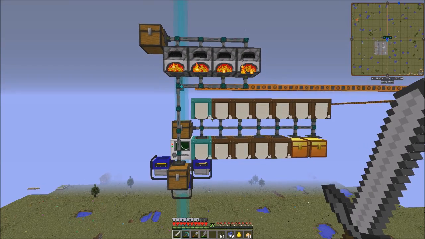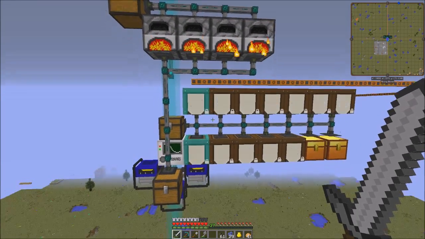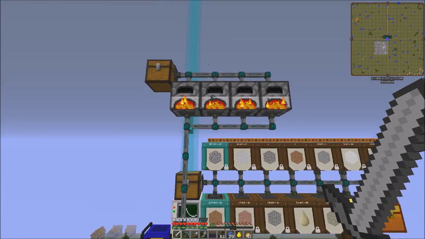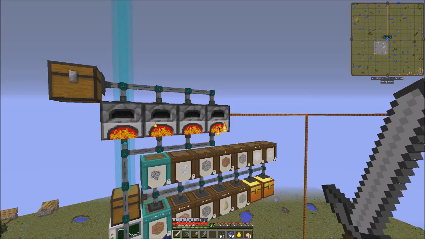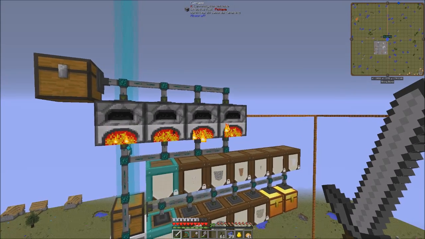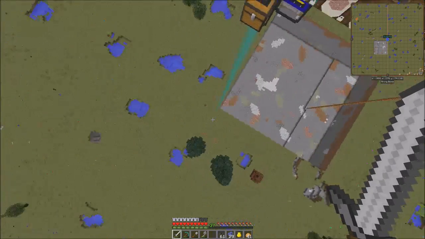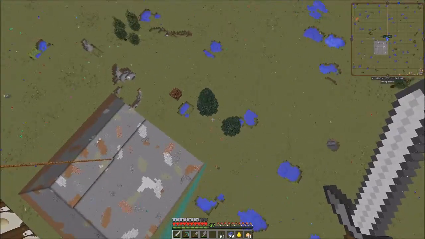I installed Optifine, and that gives a weird glitchy thing you can see with the barrels, but oh well. This is a power generator, which is incredibly cheap and cheesy. I just dump my wood in here, and I'm harvesting the wood from a set of spruces down there.